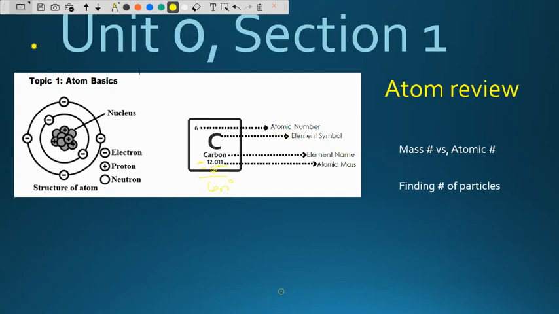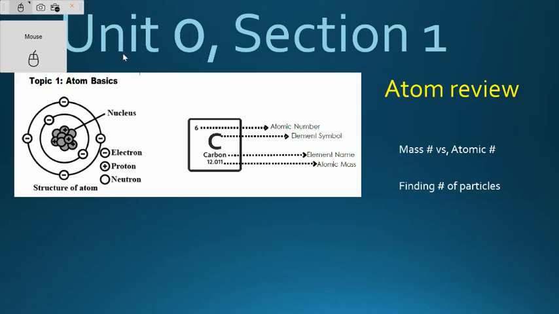Now, you might see that I have a 0.011 in the atomic mass in there. That's because we take an average atomic mass considering other variants of that particular atom. Okay, so I'll get to that in just a moment.